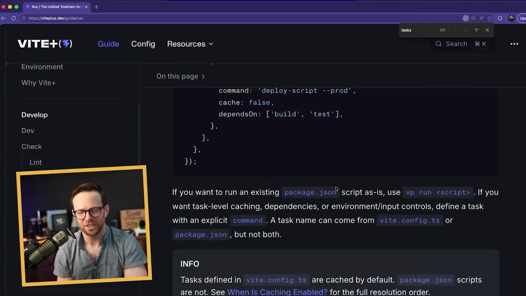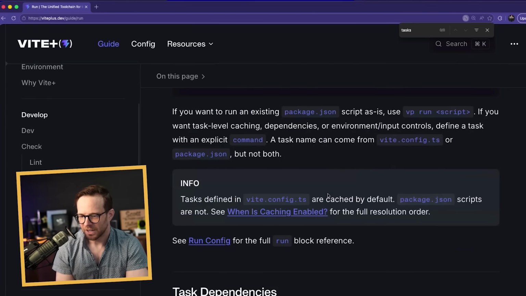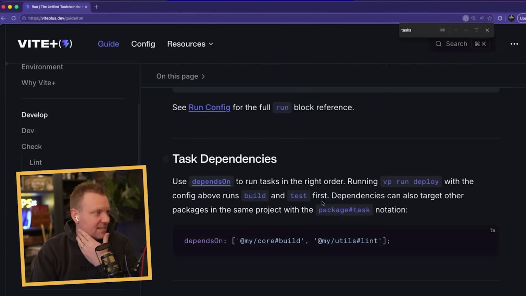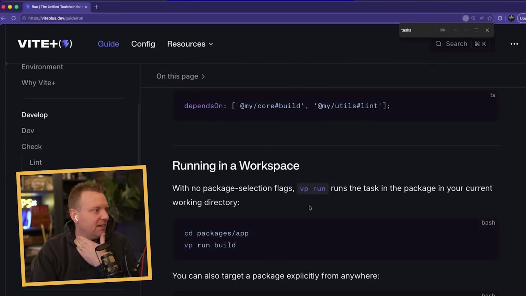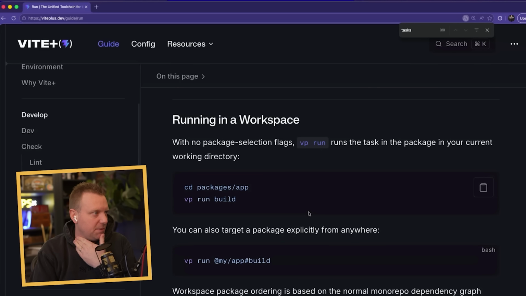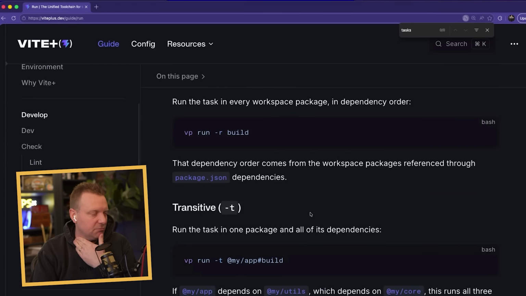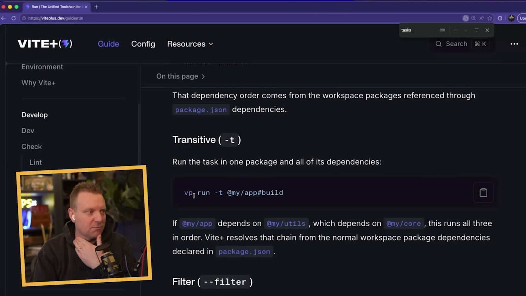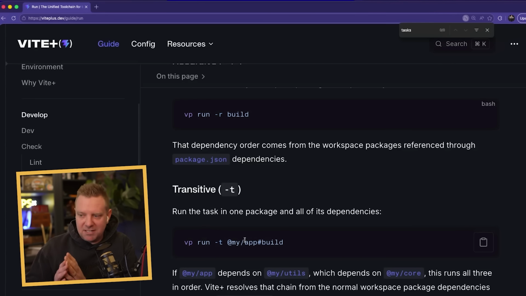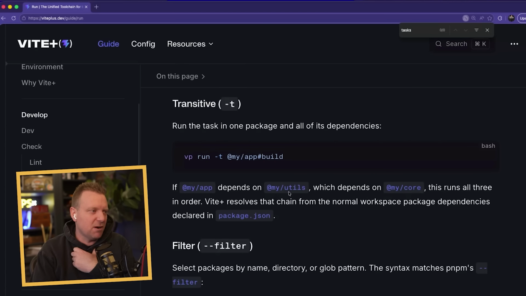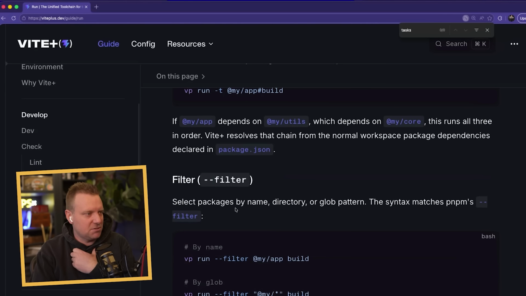I really just hate installing dependencies in a monorepo. That's another thing that they have here, right? Here we go. If you run VP run whatever, it will run it in the main package. But if you want to run, let's say, dev just in your admin package, in this case you just type @my/utils, or you can run filter as well. I had quite a bit of filters with PNPM in my package JSON as well. I still find that to be obnoxious.